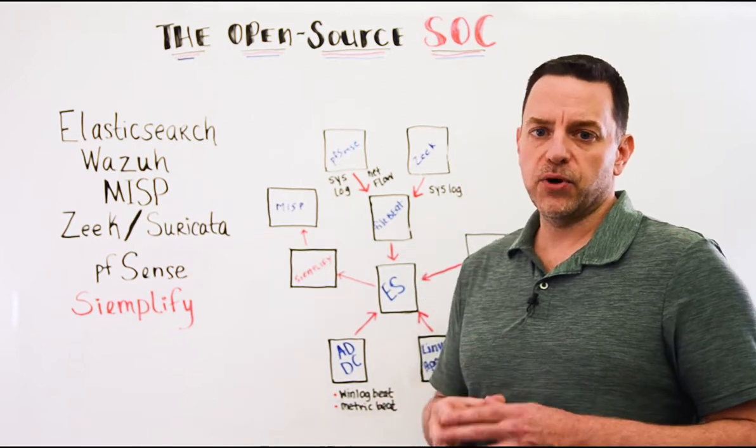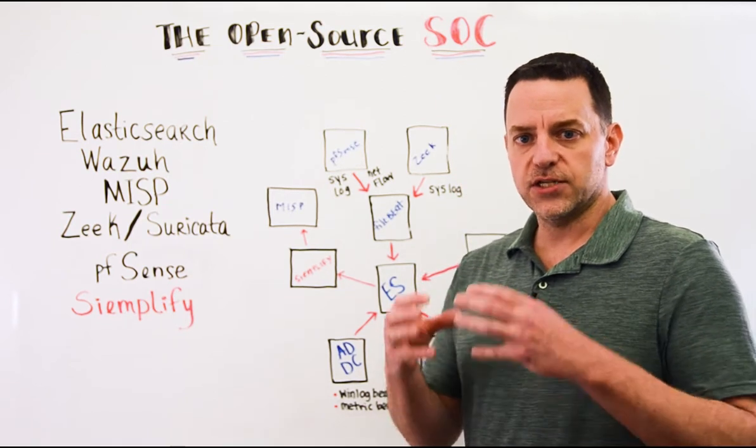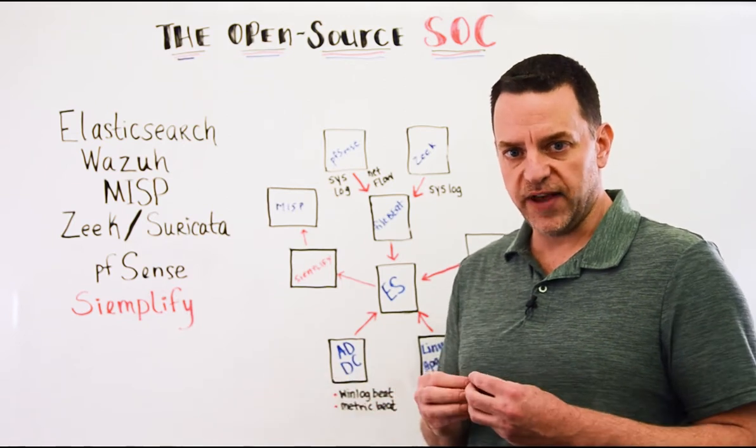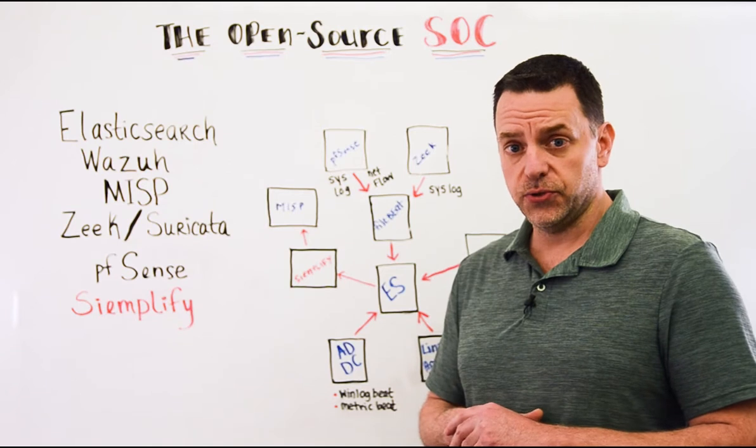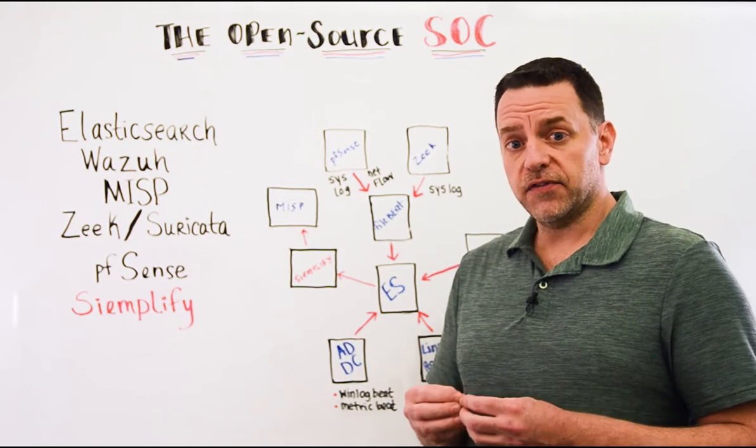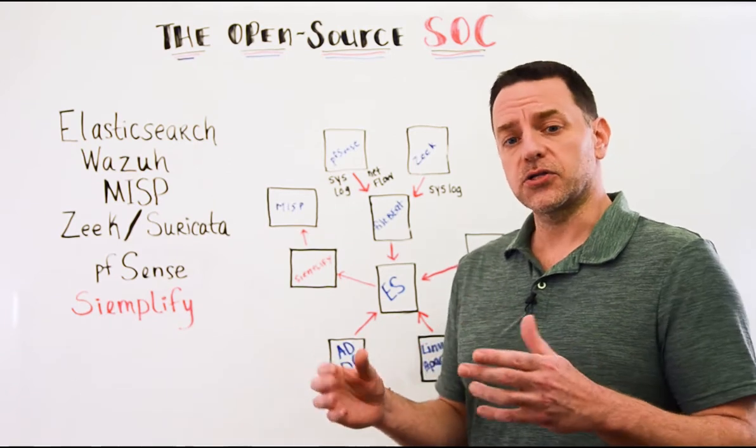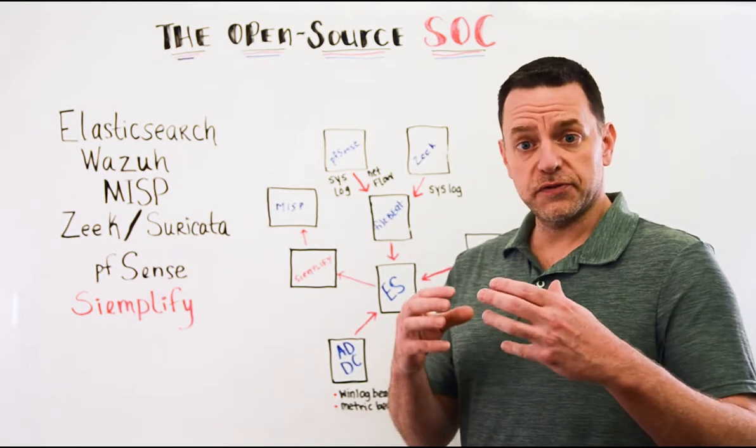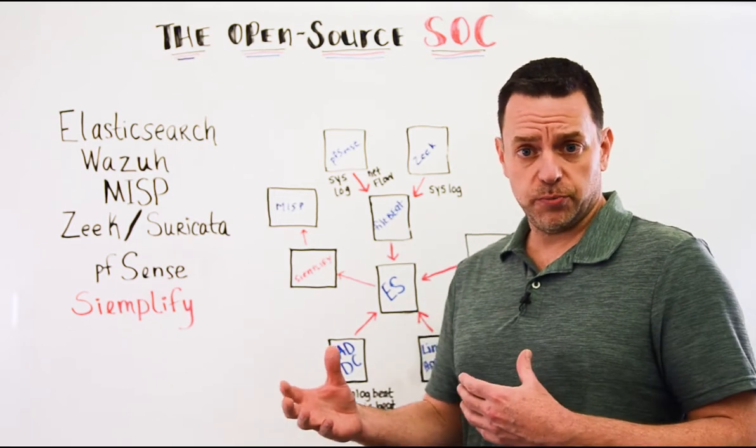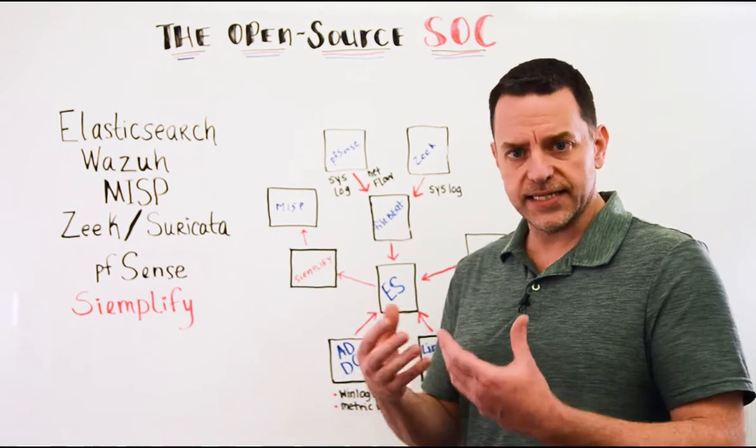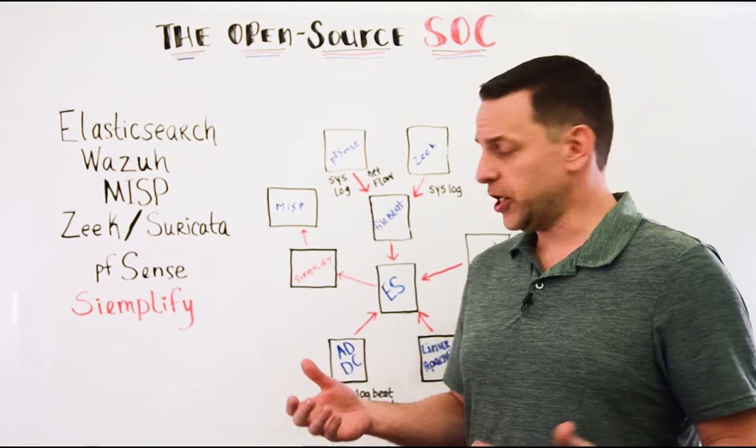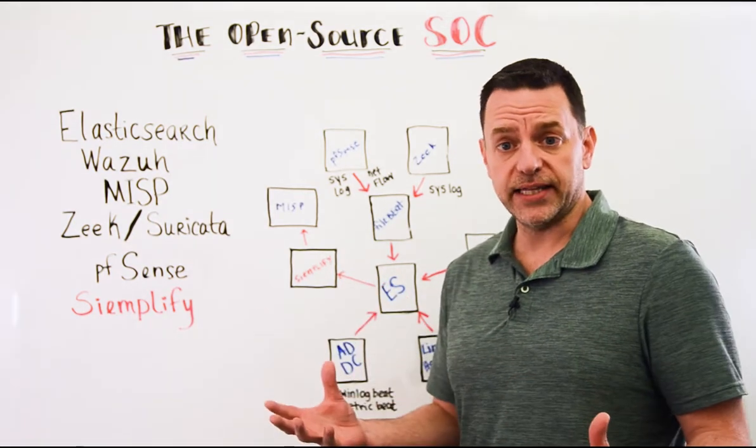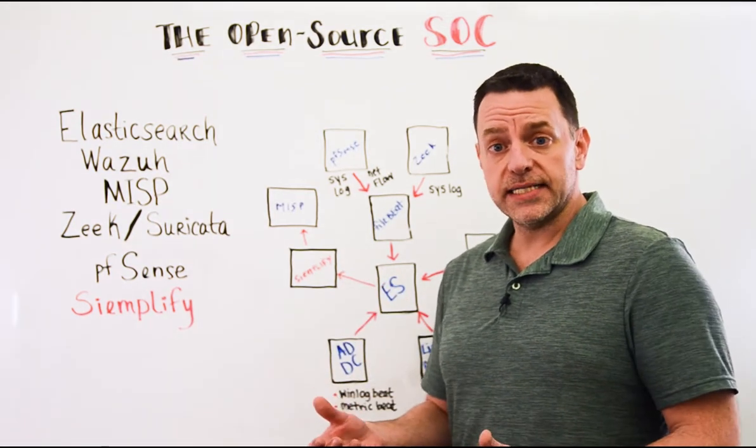Now it's important to remember that Elasticsearch at its heart is really an event store and there needs to be a way to differentiate alerts from events. There's various ways to do that. You can either have an index which is purely alerts, maybe you have a watcher rule set up, or maybe you have a source of data where all of the information being pushed into the index is valuable to you and is considered an alert, in which case your connector query to your source solution would be taking everything.